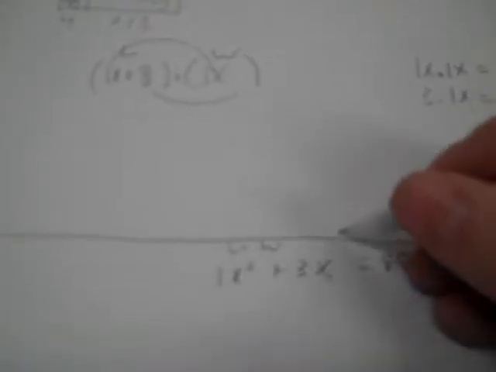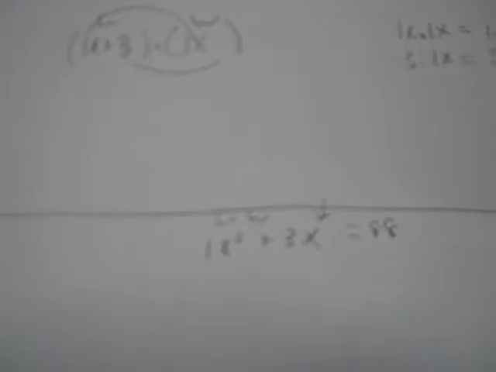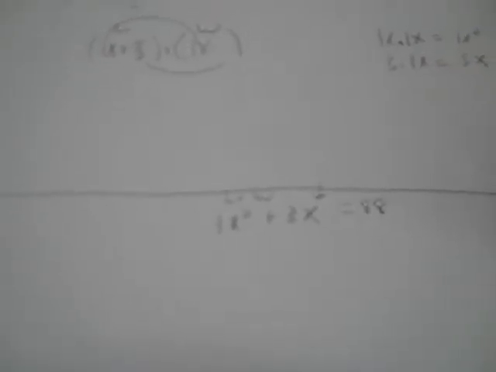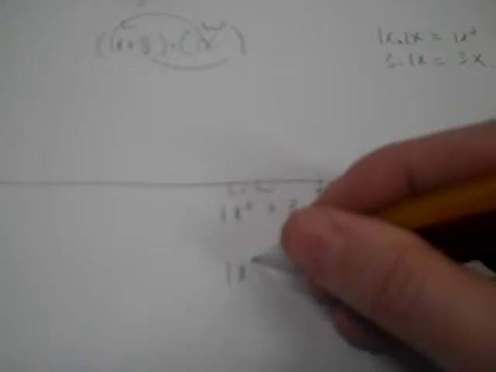Now it's time to solve the equation. So it has 2 answers because of the second power. But again, we also have this variable x that is not to the second power, so I need to set this up for factoring, but we're not set because I don't see the equals 0. The whole point of factoring is so you can use the F1, F2 equals 0. Well, I need to subtract 88 from both sides, and that would go here. So I have 1x to the second plus 3x minus 88 equals 0.